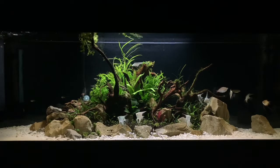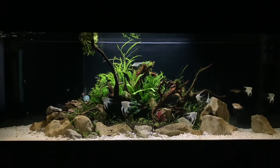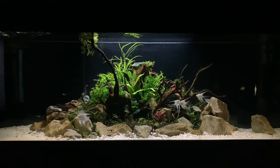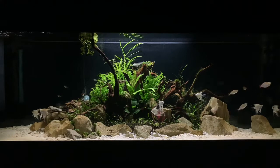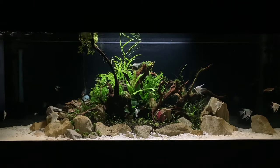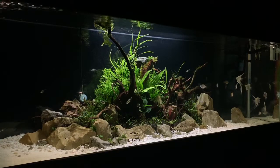Loving the rainbow fish, might breed them at some point. The pearl gourami is doing great as well. Think it's a female, so doesn't quite have the color that the males do, but I still really like her. Really cool fish. And then I've got one Bolivian ram in there who's actually been in there the longest now. I think I might get one more or 2 more Bolivian rams. I think the footprint of the tank is definitely big enough for that.